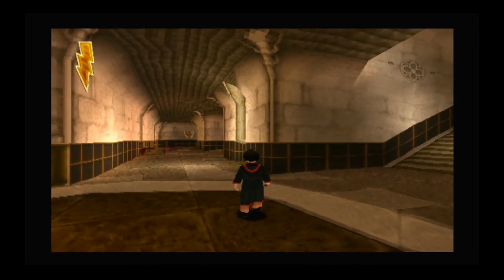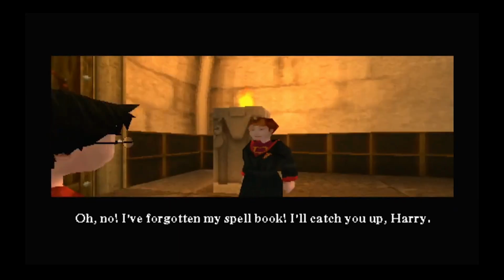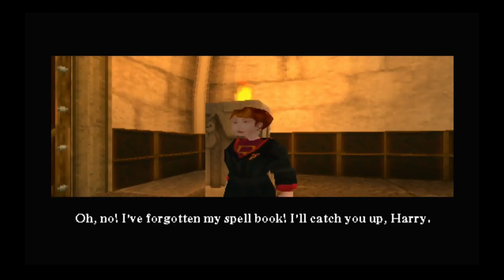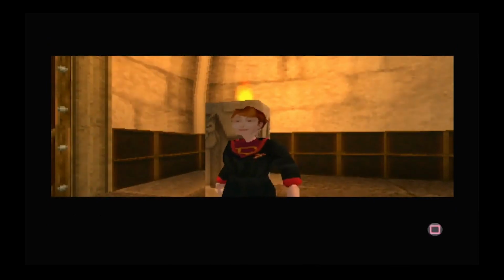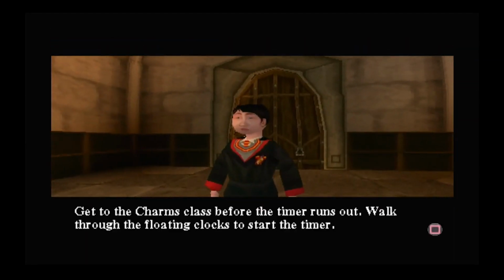Although at this point I'd call it Harry Potter and the Sus Beans. Anyway, we're off to Charms class. And is that more beans I see lying around? Oh no! I've forgotten my spellbook! Well, so have I, it seems. I mean, I don't have anything on me. Maybe just an excuse to do anything but, well, something. Get to the Charms class before the timer runs out. Walk through the floating clocks to start the timer.